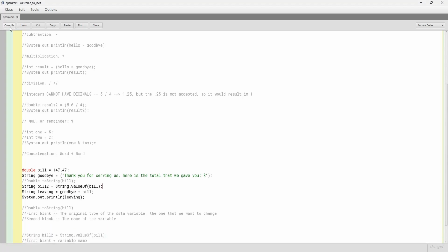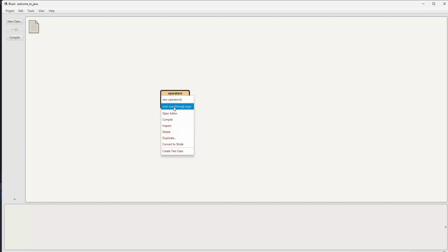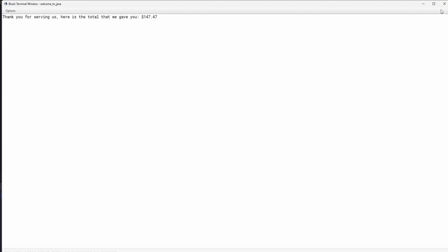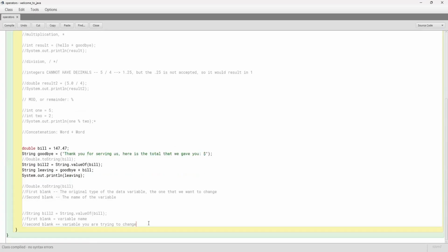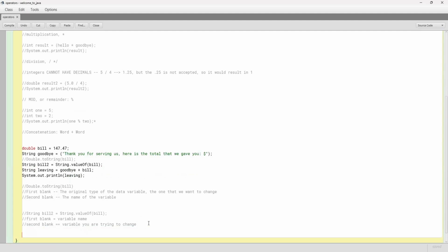And now let's run our code. And yeah, it gives us the correct value that we're looking for. Now let's go to our third and final way that we can parse. The way that you do this is by putting String and then a blank, equals new, then the type and parentheses, and then you do dot toString with empty parentheses. Inside the parentheses you have a blank, and before new you also have a blank.